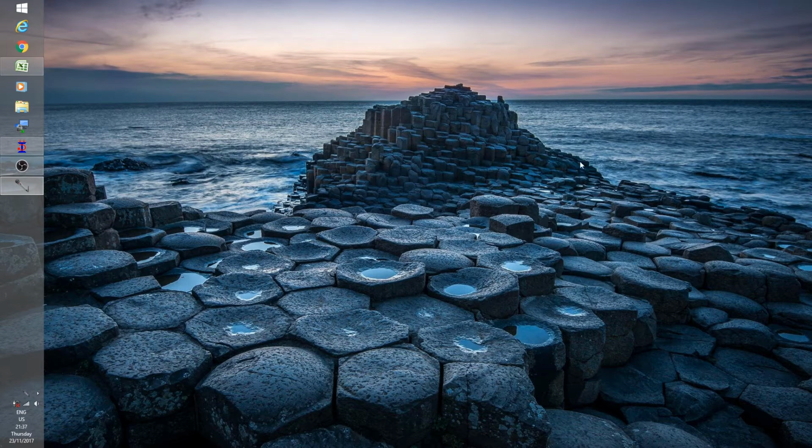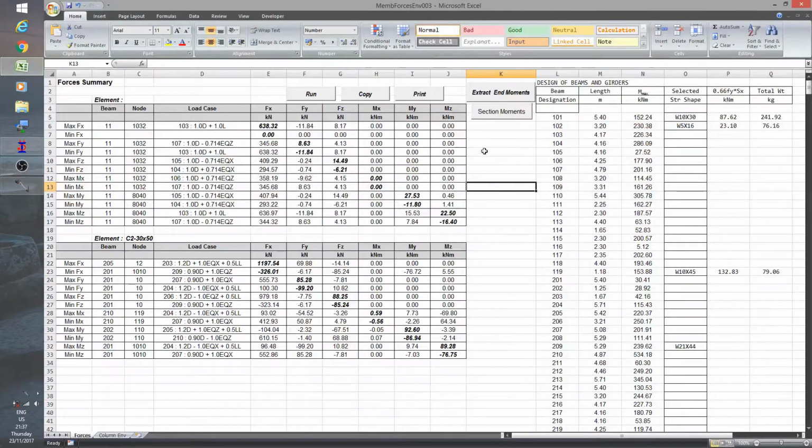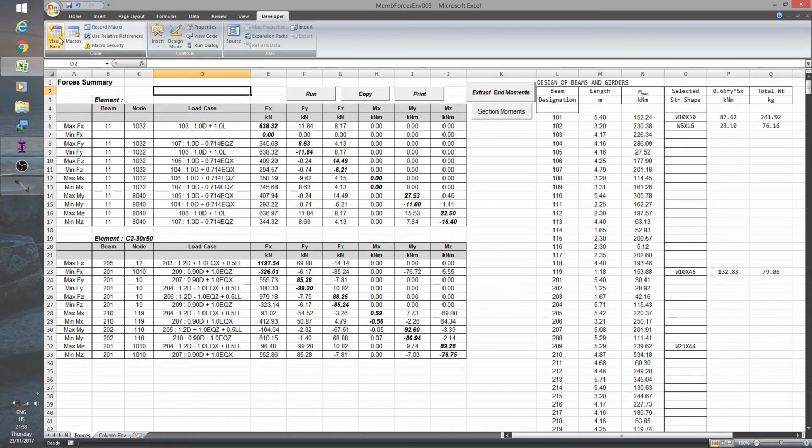So I opened an example spreadsheet, which I made. By the way, you can connect your STAAD.Pro through OpenSTAAD with almost any type of programming language, but for my purposes, Microsoft Excel spreadsheets are useful for my calculations and other documents that I'm preparing. Also, Microsoft Excel has Visual Basic for Applications or VBA, from which you can also connect to STAAD.Pro.